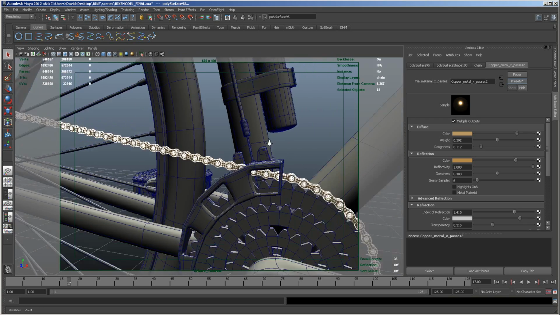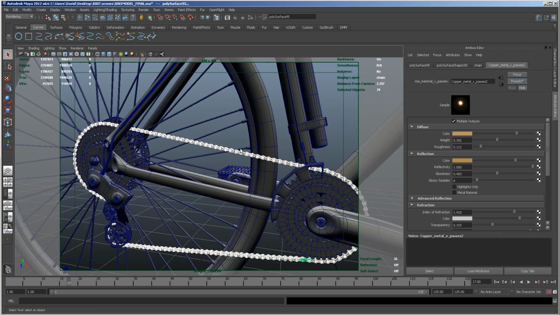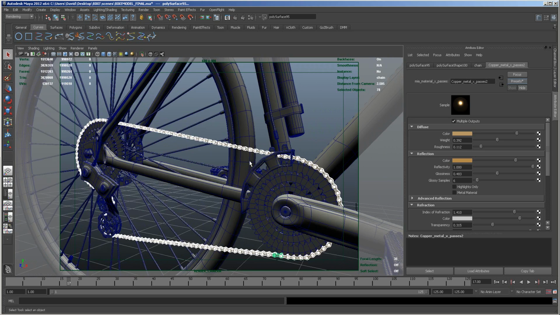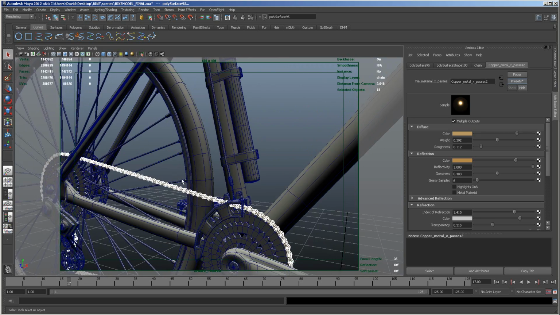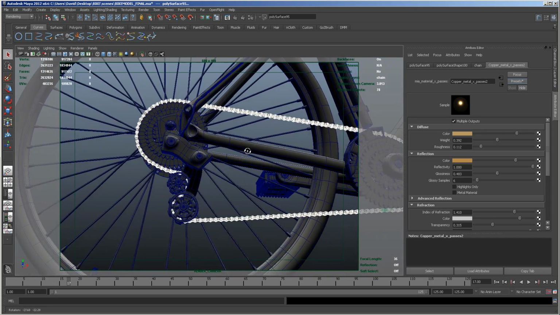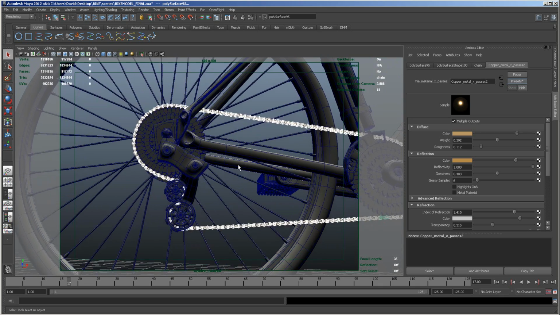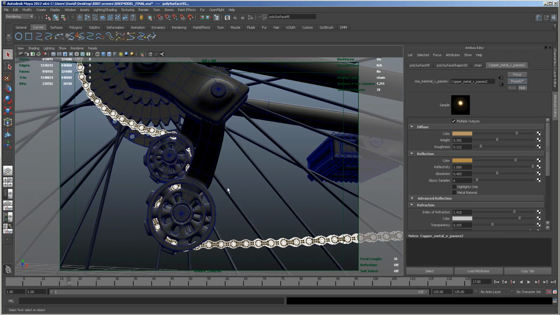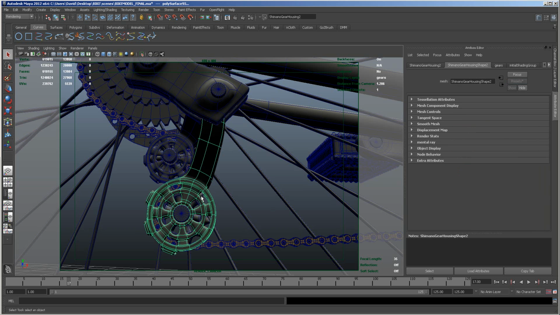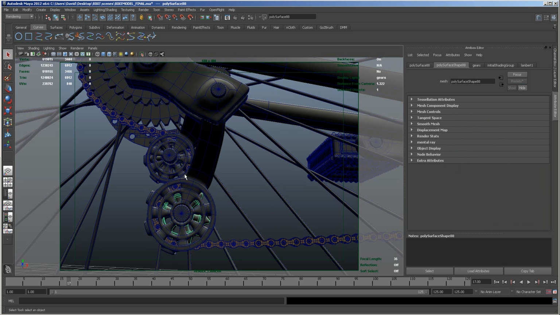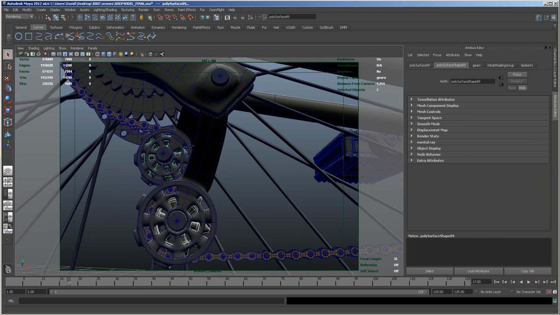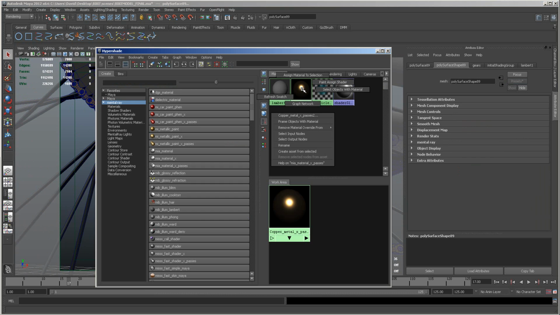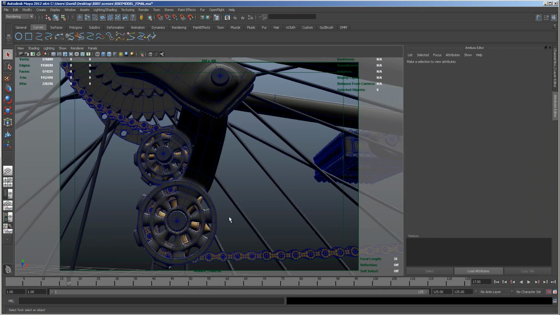Okay, so we've done that. So what I suggest you do now is go around to anything that you want to be this kind of coppery colour and just add it to it. I personally think that's the only thing at the moment that I want in that kind of copper. Maybe these pieces in here, maybe the gears in here would look good in that colour. So once again I've just selected those manually and I just assign to selection. So now they've gone into this colour.